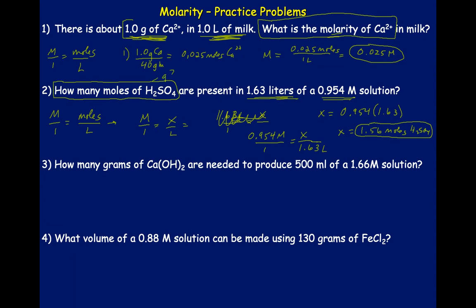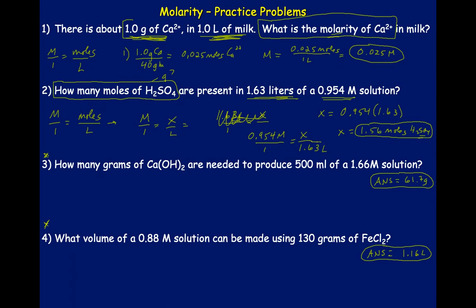Now, really important, if I have my moles of H2SO4 and the question asks you for grams, that's going to be easy to do, right? Because then I can multiply by my GFM. So look for those. That's what you're going to do in number 3 here, and number 4 asks you for volumes. The answer for number 3 is going to be 61.7 grams. Confirm that you can do this. And my answer to number 4 is going to be 1.16 liters.